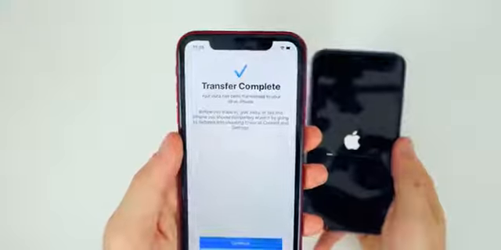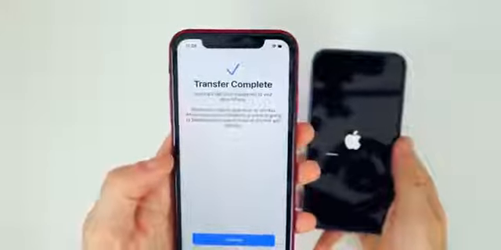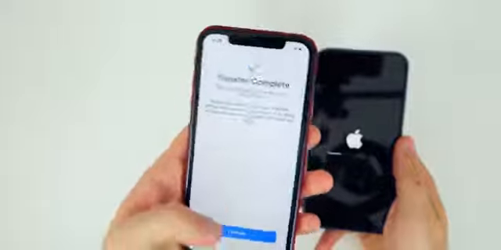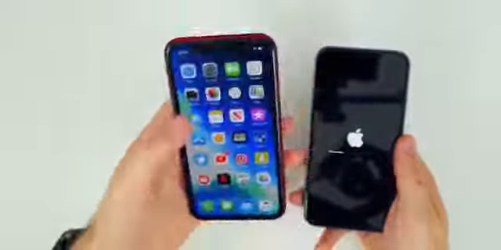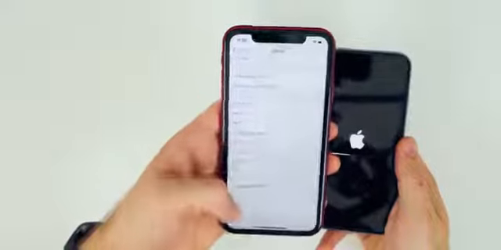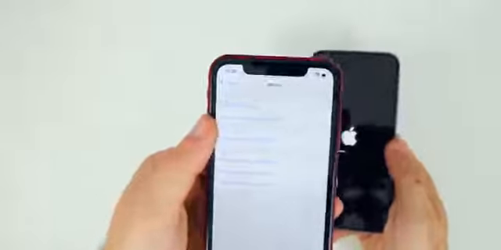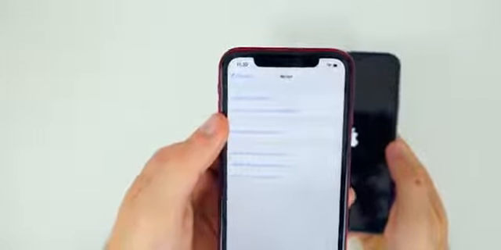And if you read it there, it says, before you trade in, give away, or sell this iPhone, you should completely erase it by going to settings and choosing erase all content in settings. So that is a very good tip. We're going to continue on the old phone. And just so you know where that is, if you go into settings, general, go all the way down to reset. Reset all content and settings is right there. That's definitely what you should do if you are planning on selling this.